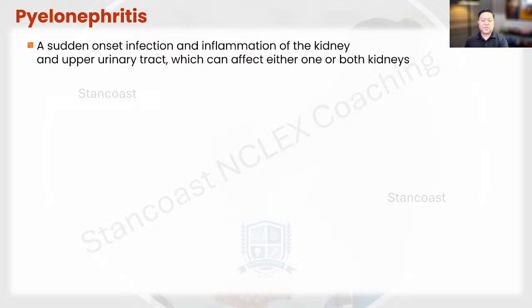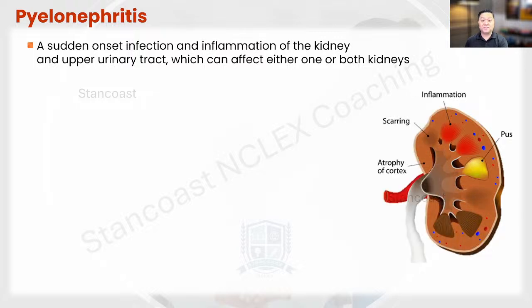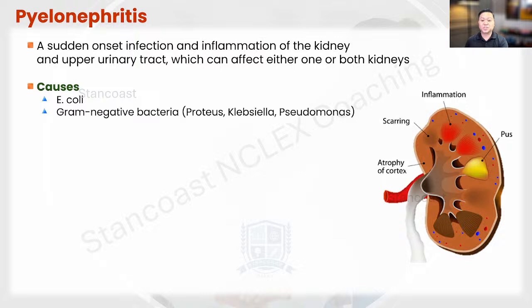So let's talk about the etiology and the disease process of pyelonephritis, and we will be focusing on the causes and the mechanism. Now, first up here is the presence of E. coli. This is a very common microorganism in the gastrointestinal tract, and this is the primary culprit for many urinary tract infections, including pyelonephritis.